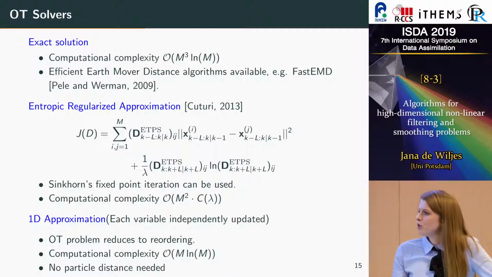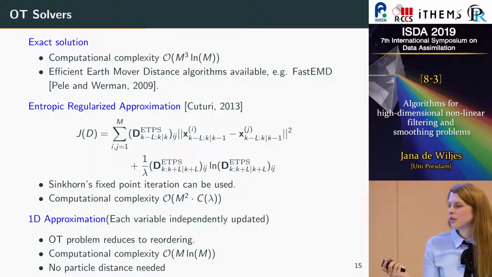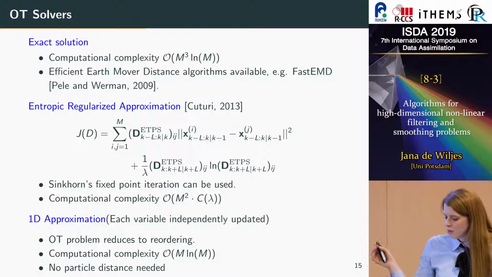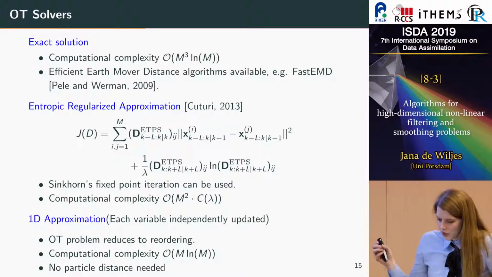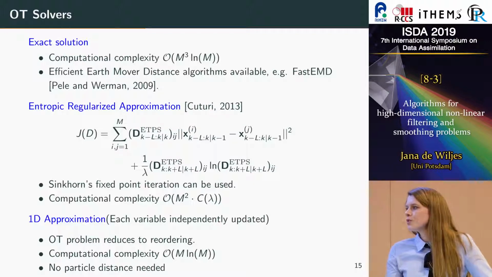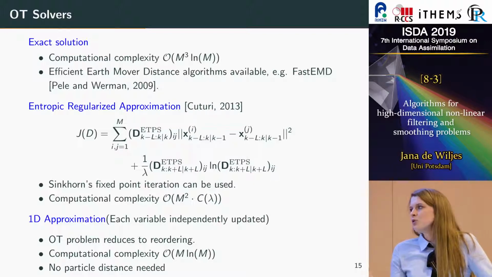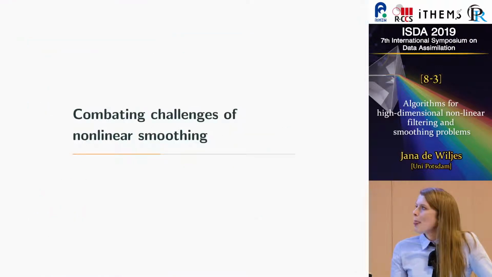Another thing to point out, because I'm actually going to end up in this special case, is when you have a 1D problem, if your problem is one-dimensional, you can actually solve the problem by intelligent sorting. And later on, we will do localization, and then you end up in this case, and then everything becomes much cheaper as well if you have to solve this problem.